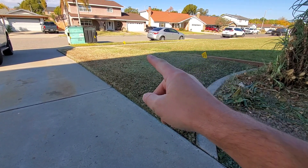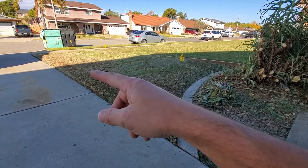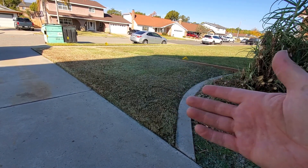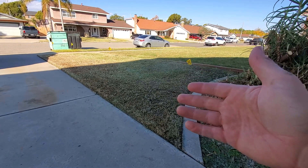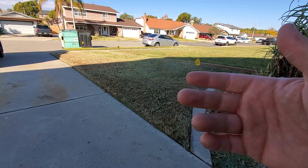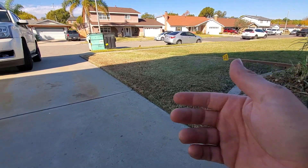What you see here is this little rectangle — this is my side yard next to my driveway, bordering up against my neighbor. This section I'm in the process of killing off the old grass and will be applying new grass seed to put in a brand new lawn — something more drought tolerant, something that's going to stand up better over time. While I'm doing that, I need to fertilize the existing grass to get it healthy enough to kill it off faster.